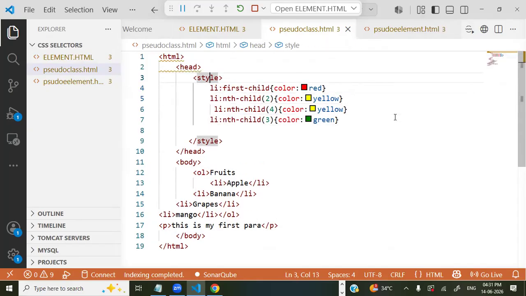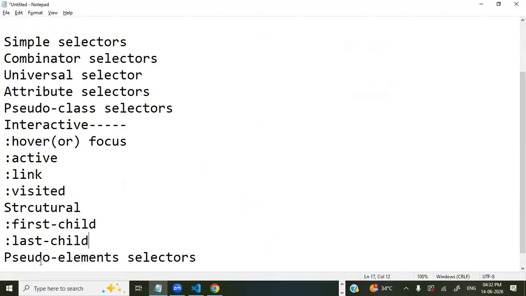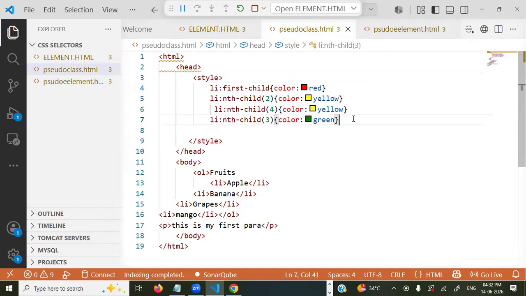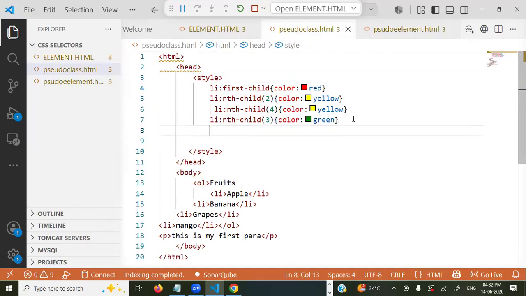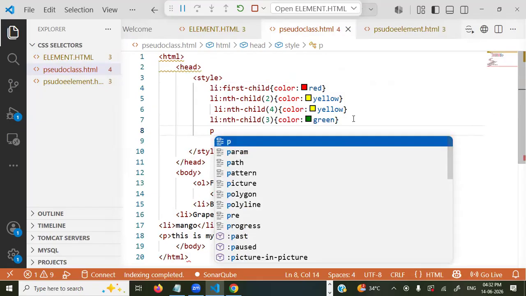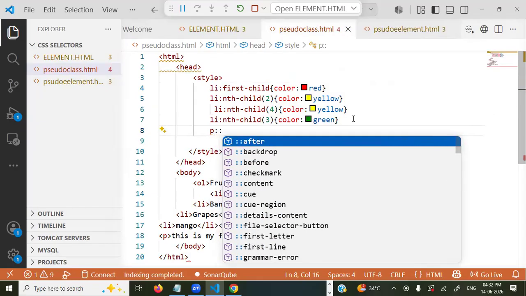For that you can go with the pseudo element, which is the last one, pseudo element selector. So how to write that CSS is, you need to mention P, then the pseudo element, which is accessed by double colon. Please observe the difference.